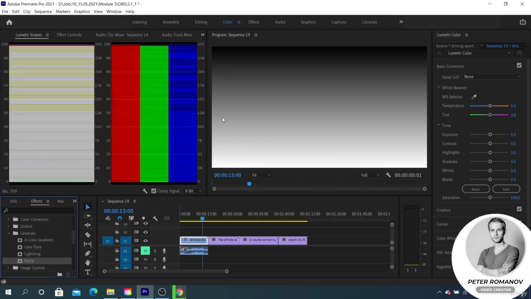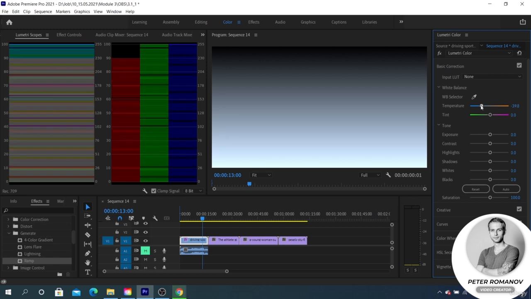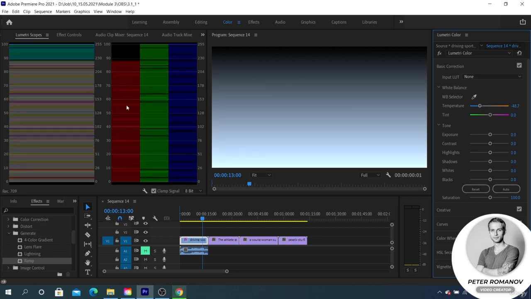For the demonstration, I will create a gradient that will also help me. The gradient is prepared. So we see here, we have a transition, on the left black, on the right white. You see, if we don't have a color as such, all three lines will match in RGB parade. As soon as one of them rises above the others, it means that this color begins to dominate.